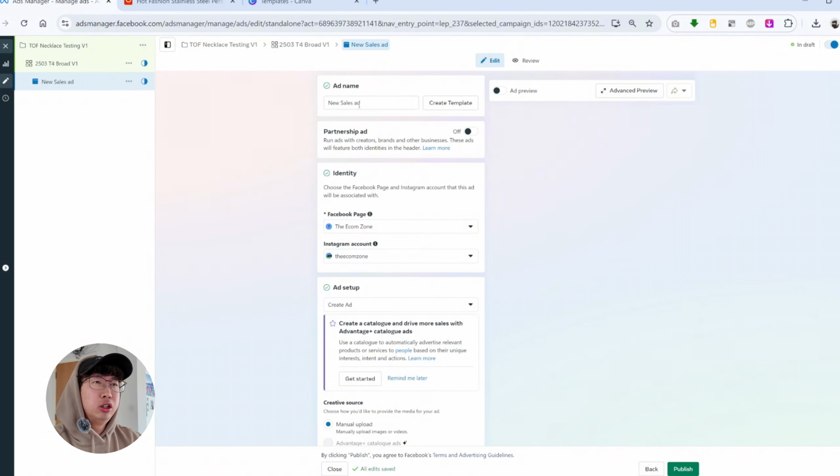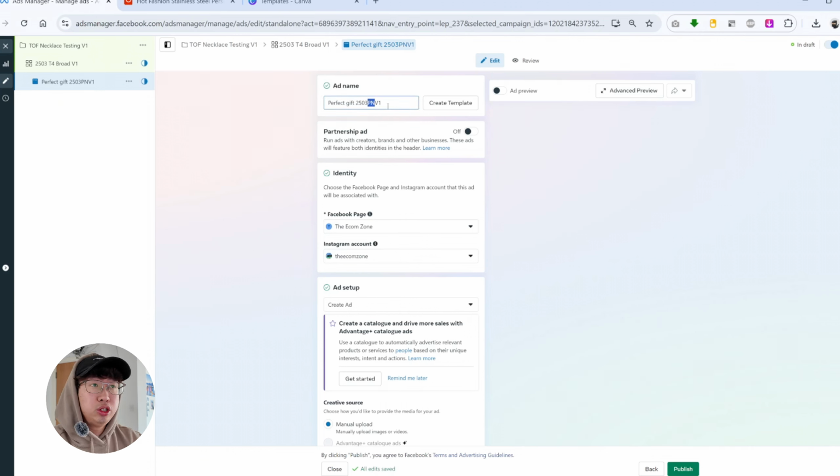So on the ad level, a lot of you guys are just leaving the ad name really bland, and you won't even know what ads you're running. So on the ad name, you kind of want to put your ad copy in there. So it could just be like perfect gift, right? Perfect gift, and that's just that. And then what I like to do is just give it a code, 2503 pet necklace PN, and then just V1, something like that. Just a little code for myself.